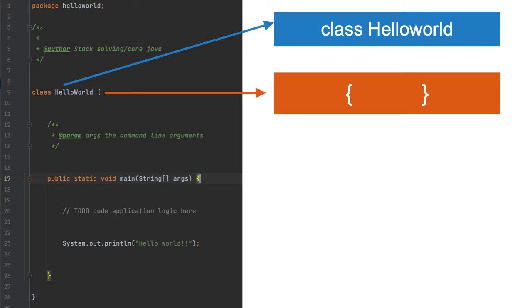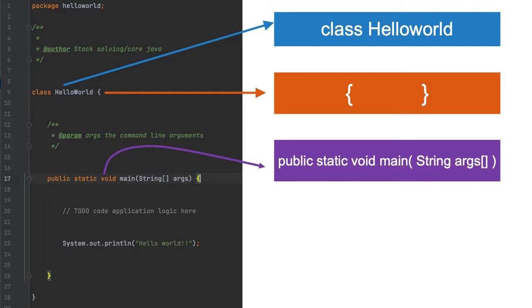Next, we look at this curly brace here, and this one is the one that encloses all contents of a Java class. So if you declare a Java class, class hello world, it has to open with that open curly brace and then close with the curly brace at the end, and everything inside now belongs inside that class.